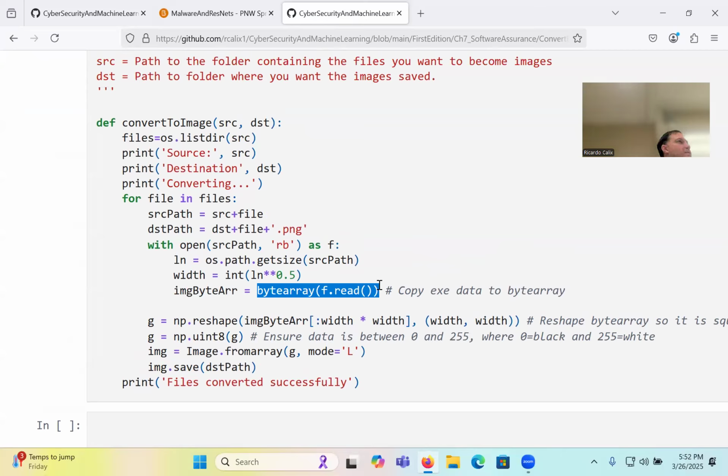You read it in, right? And then once you read it in, you convert it into a byte array, right? And that gives you the information that represents it as a sequence of numbers.